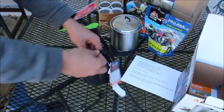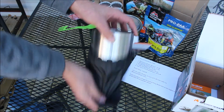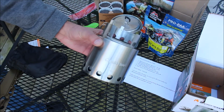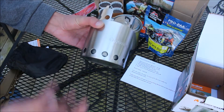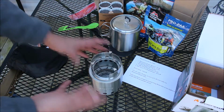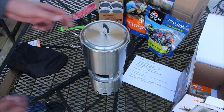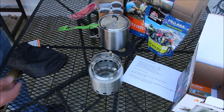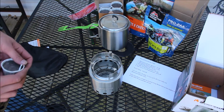And the main piece is this beautifully engineered stove right here, which I'm sure everybody's heard of. If you haven't, I don't know where you've been, but this is the Solo Stove Lite. Look at that. It's like a rocket stove. It burns super efficient. There's not much smoke involved with it, and of course it all fits inside of itself. And you just stick the pot right on top, and you can just use sticks, twigs that you find anywhere. It don't matter where you live. There's a tree somewhere, a bush that you can grab sticks from and use it to cook your dinner.